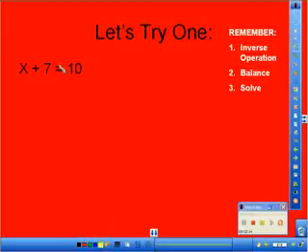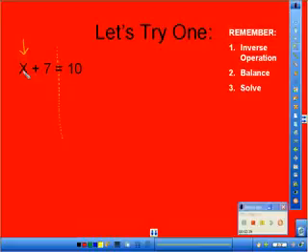Now, when working with one-step equations, I want you to start by separating the equation into 2 different parts. This will help us with our second step in our equation checklist. We are going to draw an imaginary line straight down the equal sign. Now we have 2 different sides to our equation. Now, the goal is to isolate the variable. Isolate means to get the variable alone. We want this x to be all by itself.